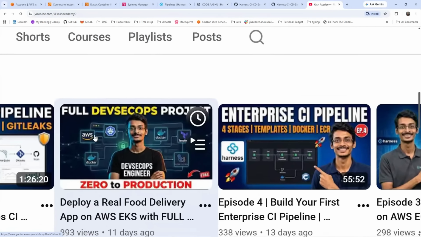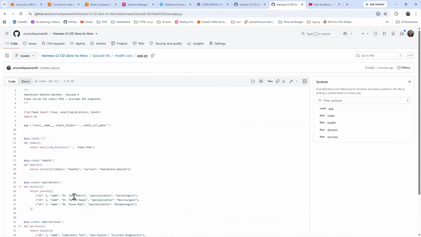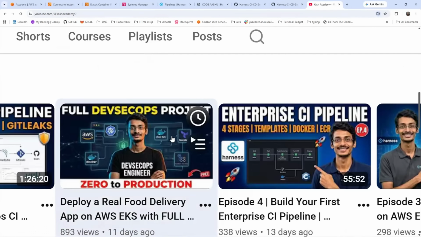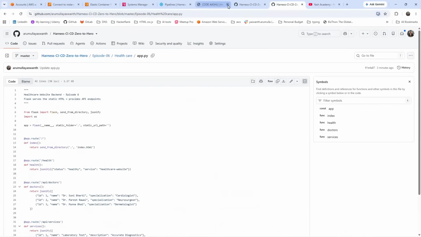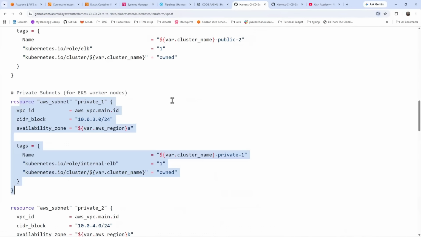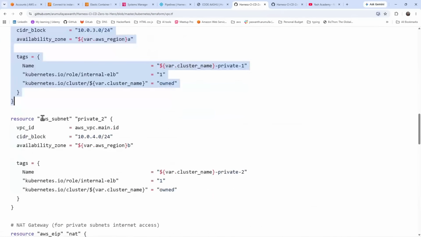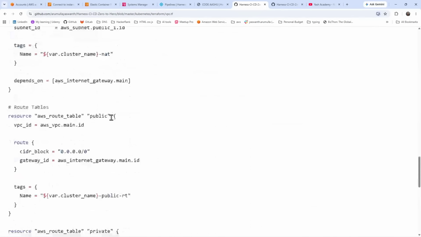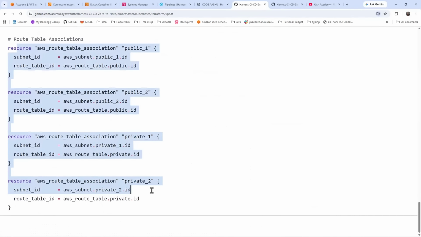See, if you watch this project and deploy it, you don't need to listen to this one directly. You can create the Kubernetes cluster because the same code, whatever I created for the EKS cluster Auto Mode, is the same code. I'm using it here, I just changed the names. Okay, private subnets and public subnets, NAT gateway and route tables I'm creating.